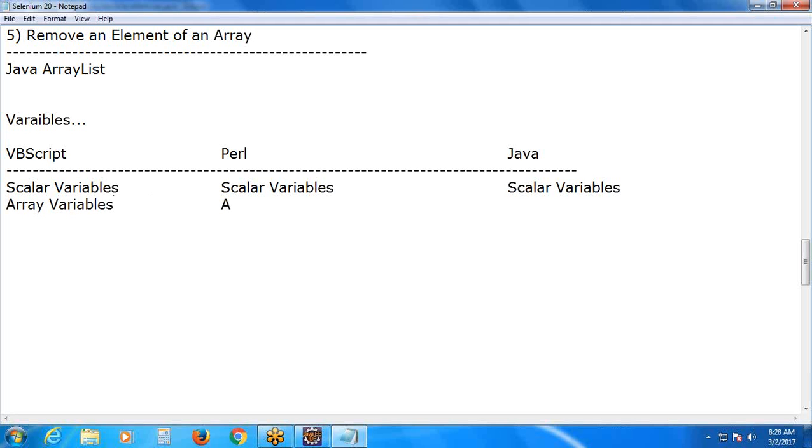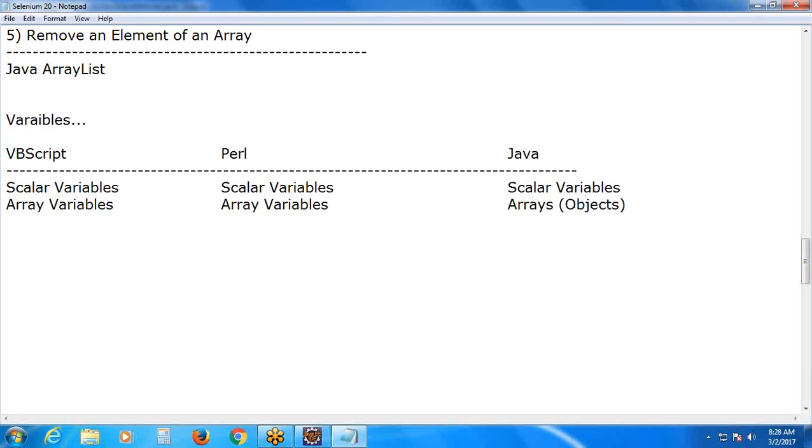Here also array variables. All of you put mute. Vijaya, you follow me? Yes, sir. Okay. Here arrays are objects, but the purpose is the same.